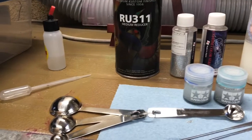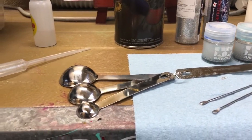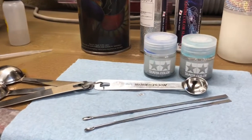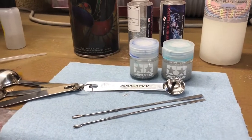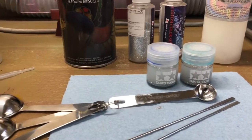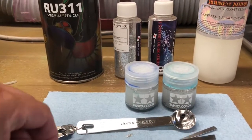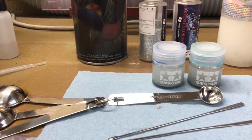But I highly recommend these spoons here. They're great. You know, different sizes. That way you keep it consistent and precise with what you're doing. Like before, in the other video I was saying that I used to use like a little hobby knife, or even just scoop out of it, and it wasn't as accurate. I was just kind of guessing.